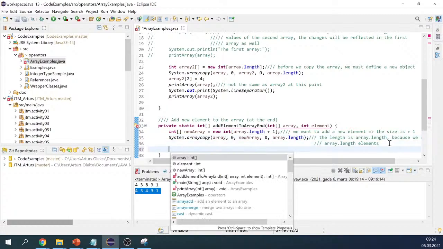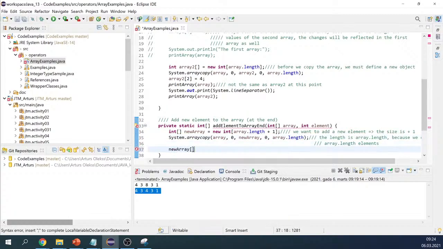After that I will add the last element, which is the element we want to add. And after that we just return the array.